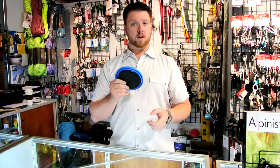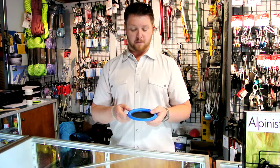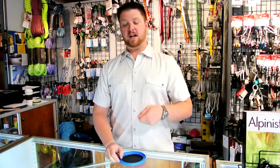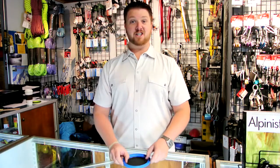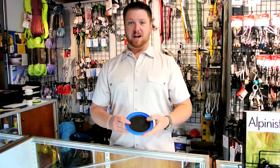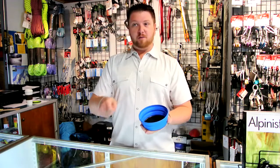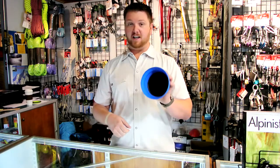The other reason I bought one of these is we only bring one for my wife and I. We used to eat out of the same pot just trying to save weight, and when two people eat different speeds and you're handing the pot back and forth, eventually one person gets cranky — me. So I bought her one of these so I can get her portion out and we can each eat at our own speed.